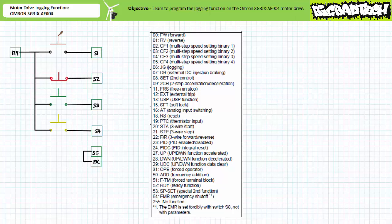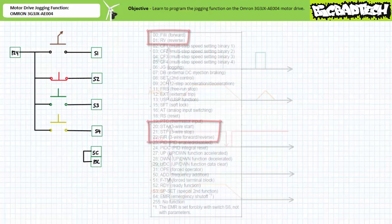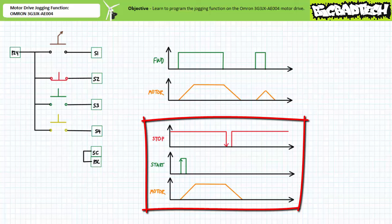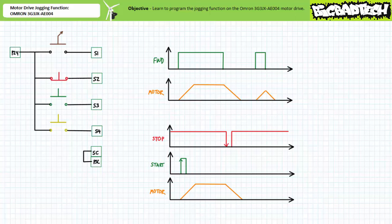Recall that the previous application's exercises examined only a handful of the numerous available functions, namely 00 forward, 01 reverse, 21 three-wire stop, 20 three-wire start, and 22 three-wire forward reverse selection. Recall that forward and reverse act similar to a two-wire control circuit, in that the motor is energized in the direction of choice only when that particular input is actively being asserted. The three-wire functions, in contrast, maintain or remember the last asserted state. All of these functions, you'll note, result in full-speed operation of the motor if given enough time to complete the acceleration period.